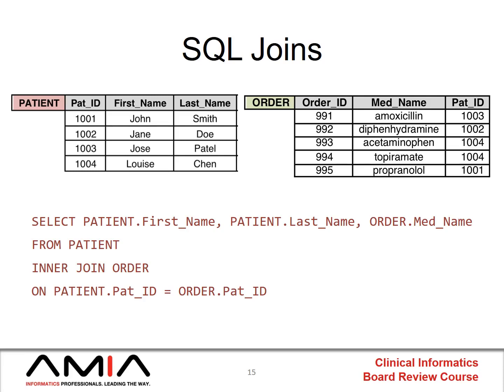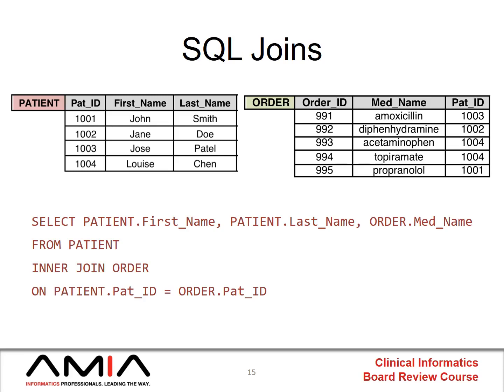So select those things from the patient table, inner join order on patient.patid equals order.patid. Inner join, that's an interesting thing. It's a new concept. Notice that my from statement only contains one table, the patient table. So I basically have to tell the SQL interpreter how this table is related to the order table, and specifically because I've got an attribute from the order table in my select statement in that first line. And if I didn't have that join, it would error out and say that it can't find that table.